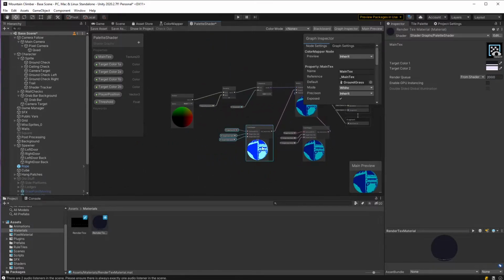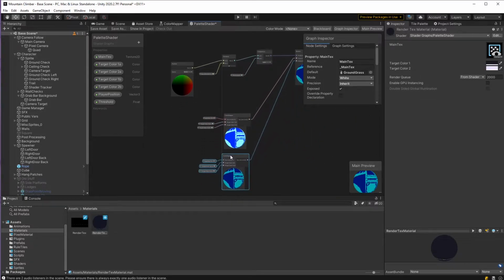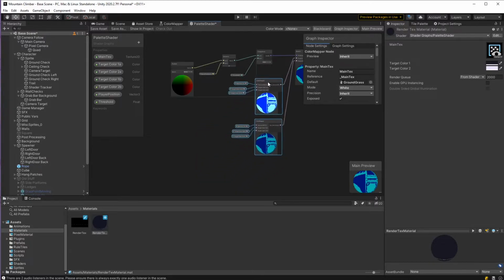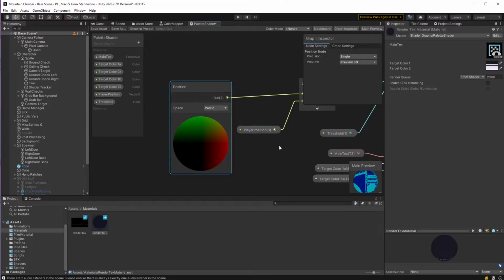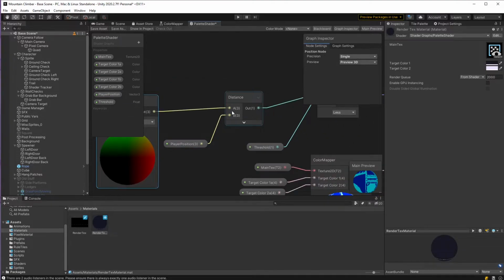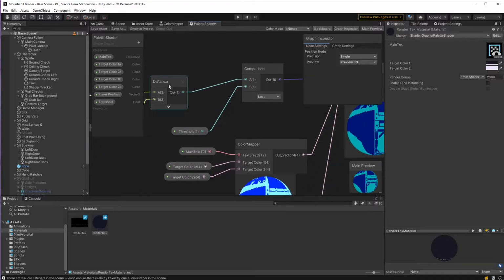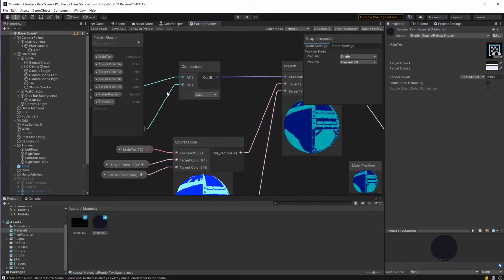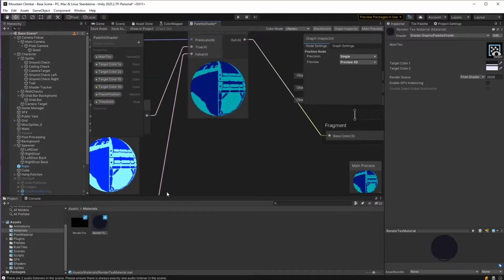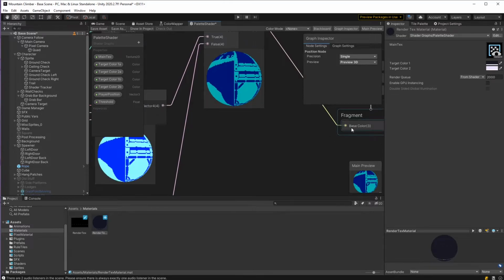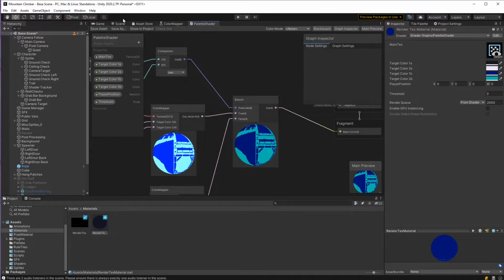So let's neaten this up just a little bit so it looks a bit nicer. Yeah, this can come a bit closer now. Okay, so we have the position of the shader, we have the position of the player, we have the distance between them, we have the threshold for when we should use one or the other. We compare the distance to that threshold. If it's less than that, we use the true branch, which is the brighter one. And if it's not, we use the false branch, which is the darker one. And then that gets outputted to our base color. And that is our shader.